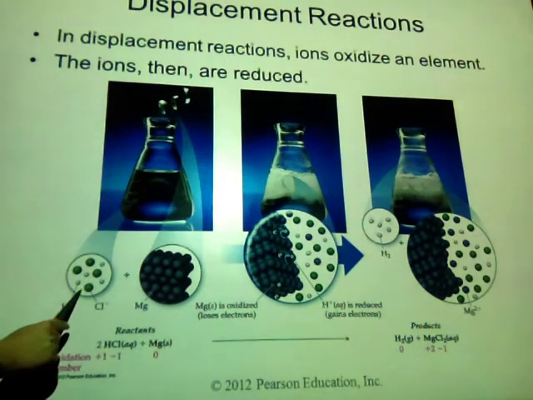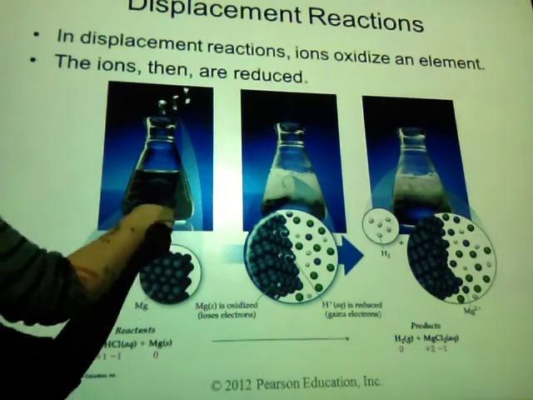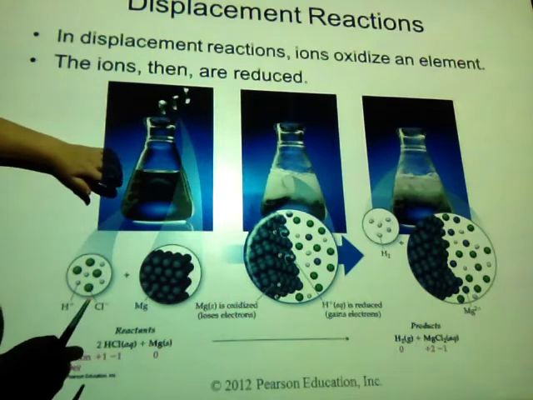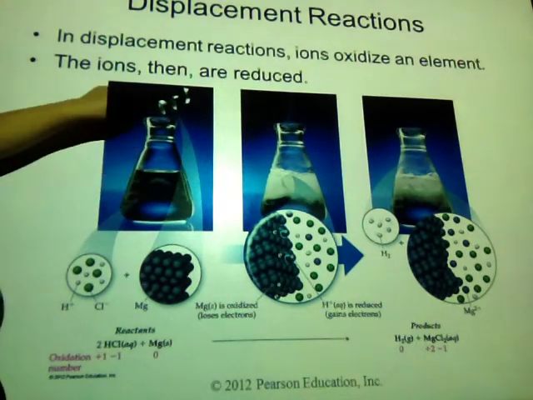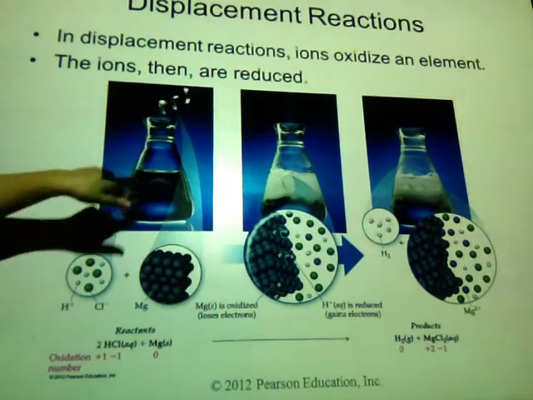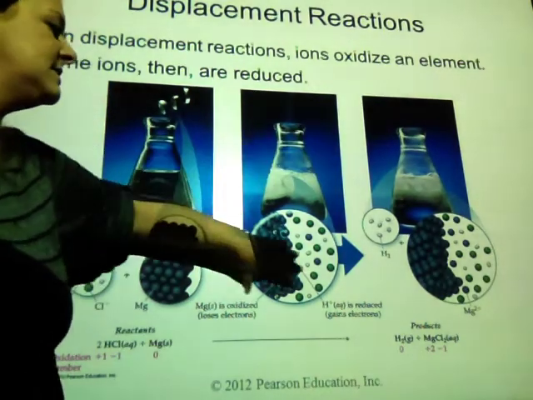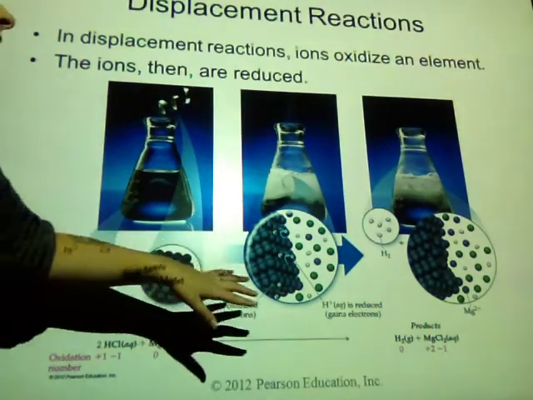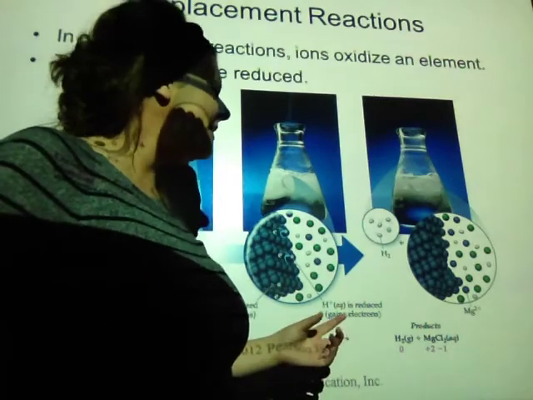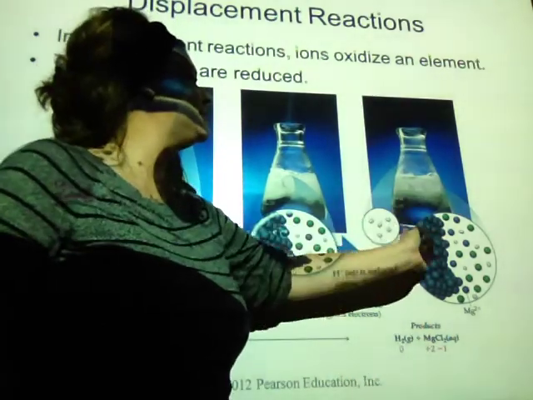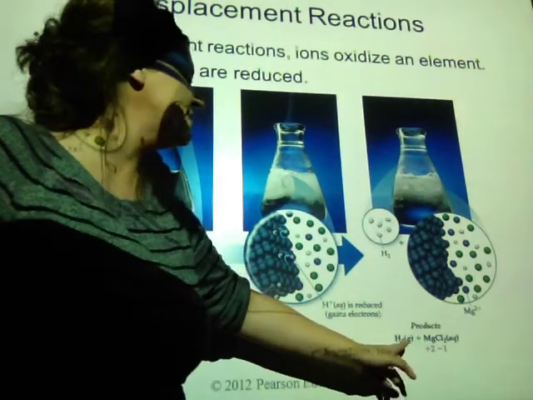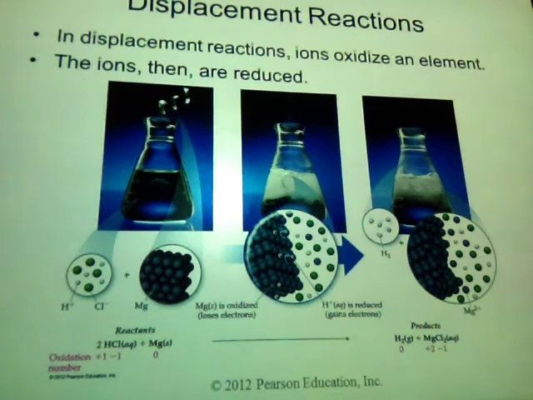So I have hydrochloric acid reacting with magnesium. So here's my hydrochloric acid here. If I were looking at this on the macroscopic scale, this is what I'm seeing. I have my acid solution, and here's a piece of magnesium ribbon. So that's just magnesium metal. And then I react it. I see this is my reaction happening here. And then I produced magnesium chloride. I still have my solution here, but I also see some gas. I see some bubbles that are forming. Those bubbles, that gas, is going to be hydrogen, H2.